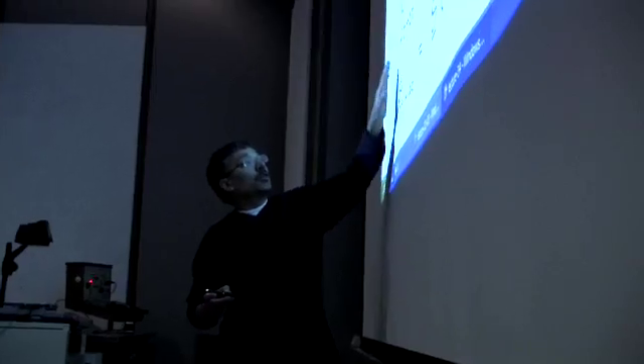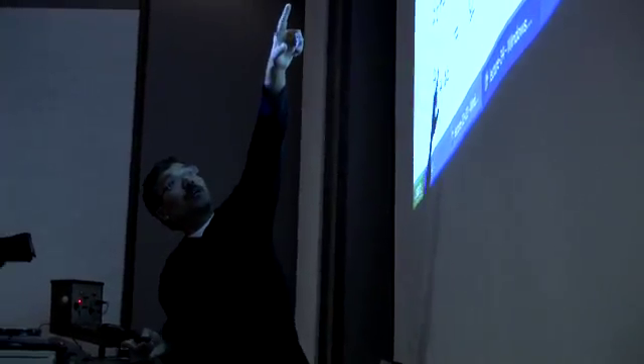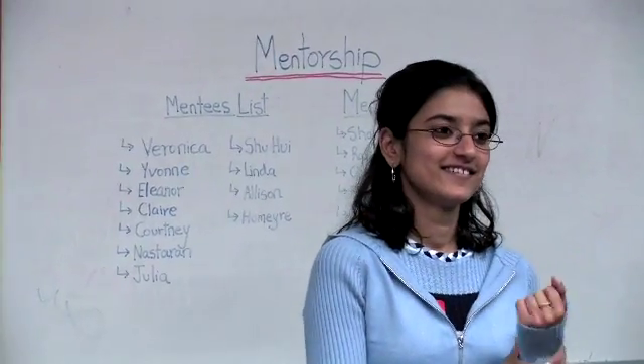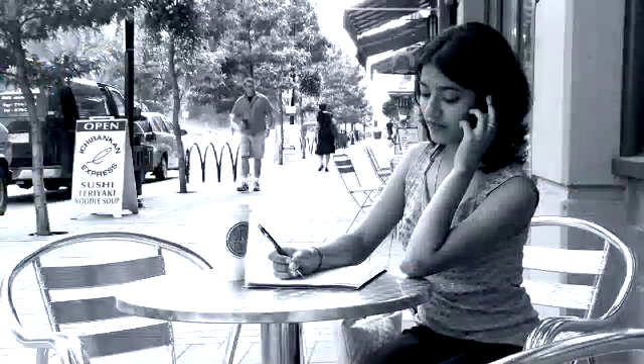All of the professors I have right now are open-door — you can come and knock on their door, and if they're busy you come back later, but they're always available to help you. I personally like the fact that when new students come into the program, they have someone to interact with. The mentorship program teams up an incoming first-year engineering student with an upper-year student, making it easier not only socially, but also academically.